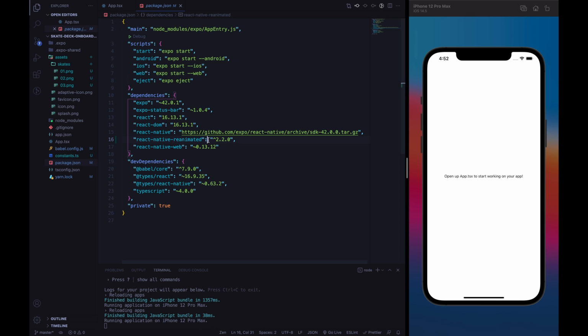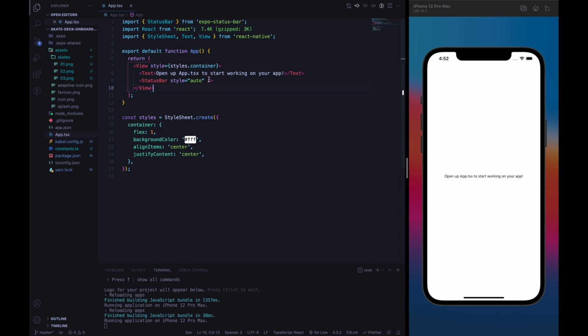Basically here I have the version 2.2.0, but for this tutorial we will just need a version above the 2.0. So that said, of course, keep in mind that all the source code will be fully available on GitHub. So feel free to check out the link that I will put inside the video description.